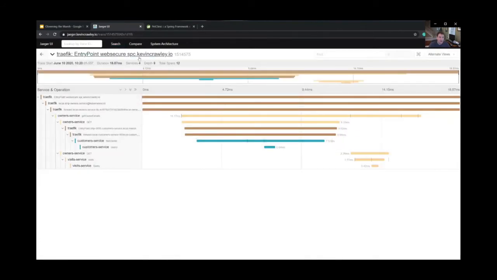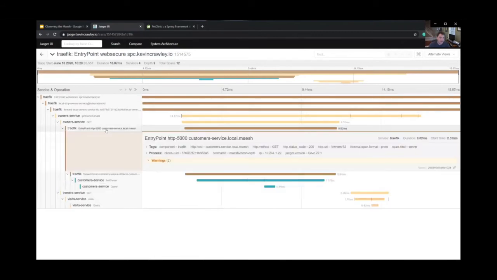Even though all the traffic coming into our application originates from our external service, a lot of it is being generated from service-to-service communication. And what we can see here is that customer service.local.mesh, that traffic isn't getting canaried because it's not coming in from the ingress route.